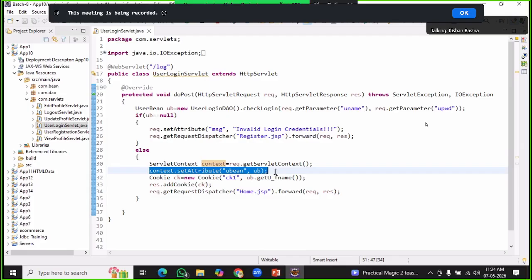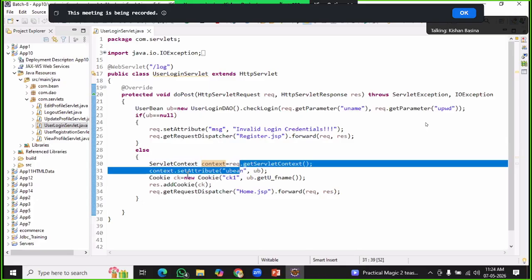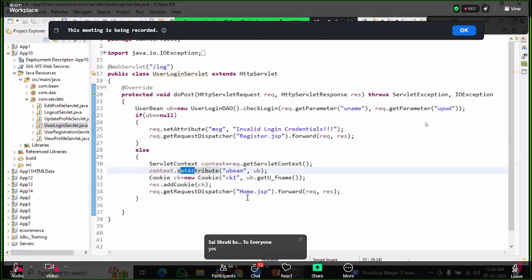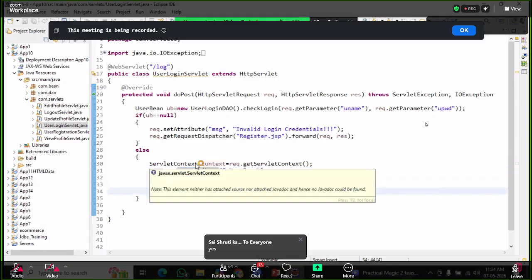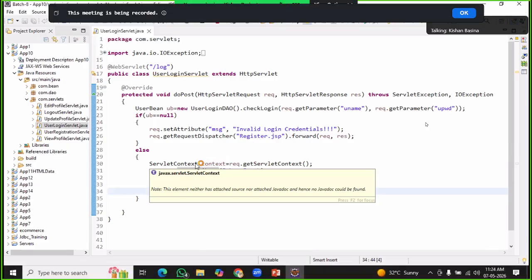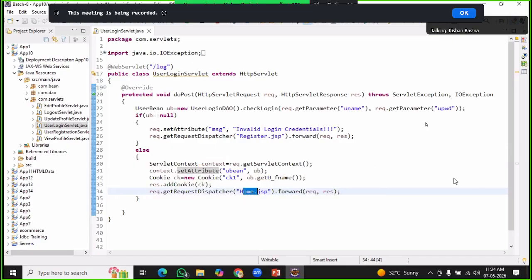Sir, we will be able to get the attribute in the JSP. Are you understanding me? No, please respond. See, here we are setting the attribute. In the JSP, we are getting the attribute. Yeah, we can confirm it. Yeah, that is okay. I'm not saying no to it. But here only, in my console, I'm speaking about the console. In my console, if I'm able to get something like, okay, an attribute is set, then I'll be 100% sure. Are you understanding me? Now, today our concept is events and listeners.